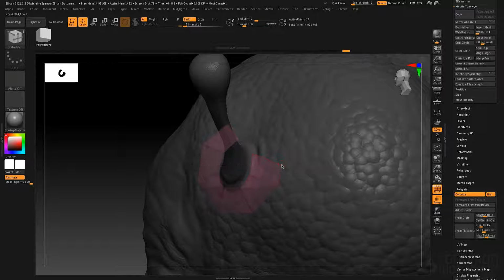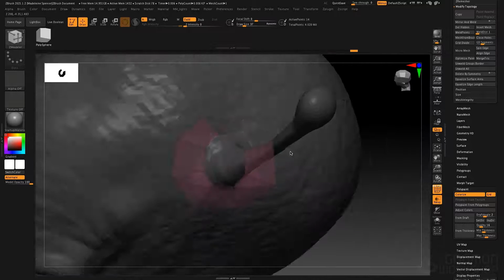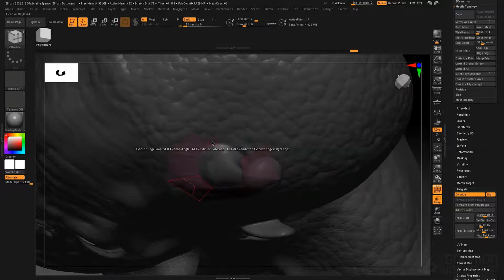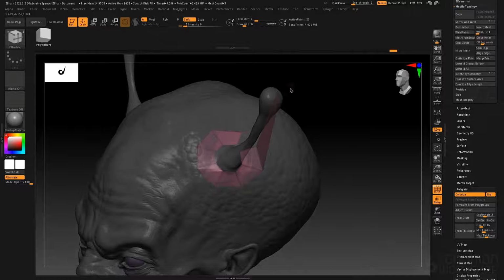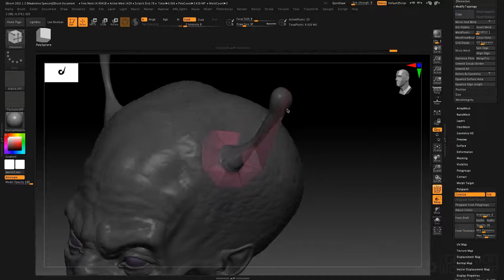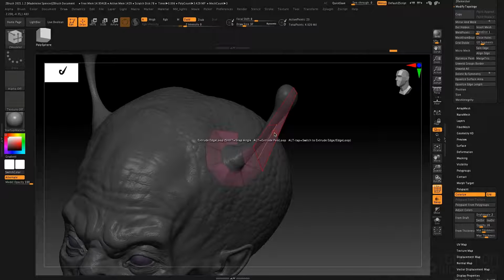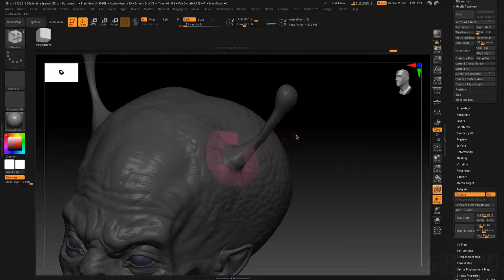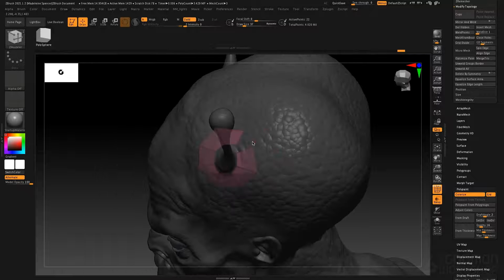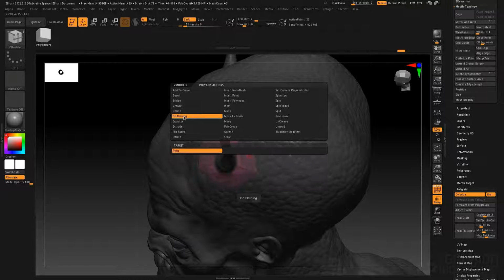Sort of the easiest way to deal with topology is just keep it real simple as you go. Don't overcomplicate things, because it'll just kind of bite you if you do that. You just want to keep it really simple and then let your smooth later give you more of the resolution that you're looking for. So right there, that actually just snapped up to there. You see that? So what I'll do is I'll just mouse over that face and go to delete, and I can delete that face. Now I'll mouse over the face again and change that to do nothing.